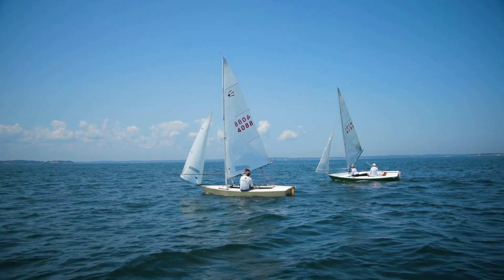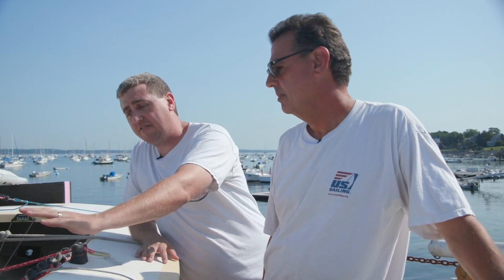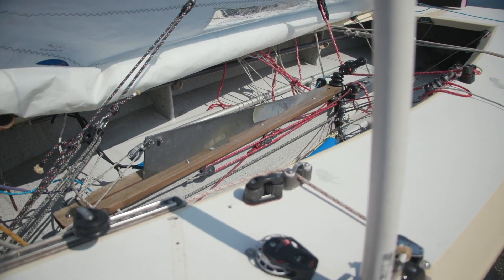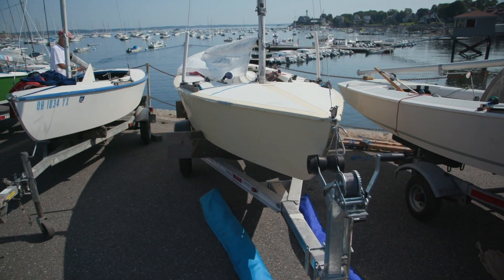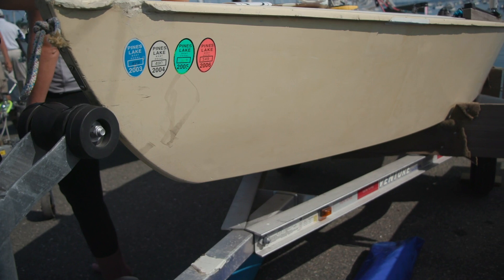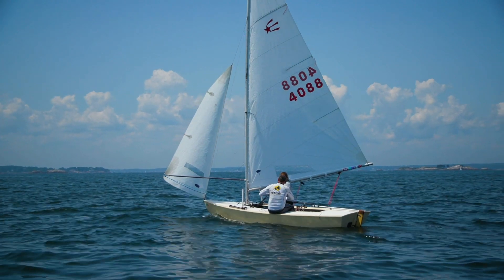The Comet is a very performance-based boat. All your sail controls come back to the skipper in most of the boats — the newer boats, a little less. You have anything from your hiking straps to your centerboard to your vang, outhaul, Cunningham right back here, so you can tweak and adjust the boat on the fly. One of the big benefits of the Comet class is that as much as it is a one-design, it's still an open, engineered kind of boat where you can tweak and tinker, and you have a big main, kind of like a Thistle, so you've got lots of power.